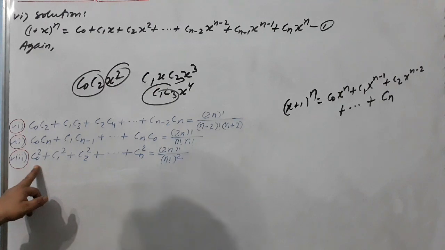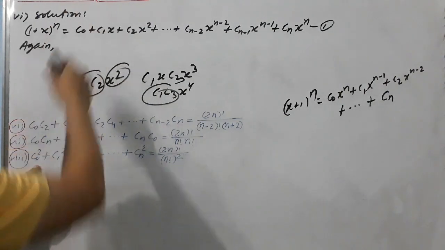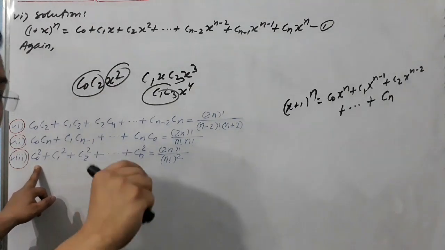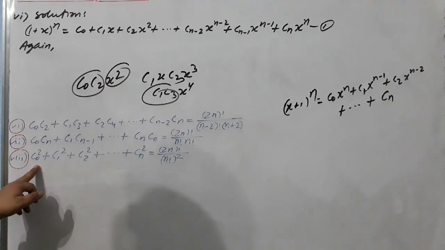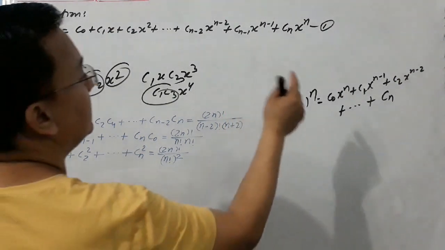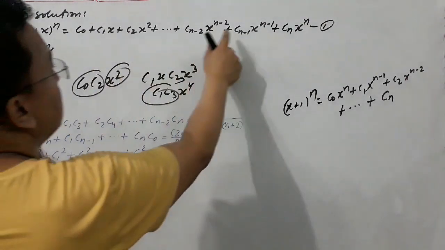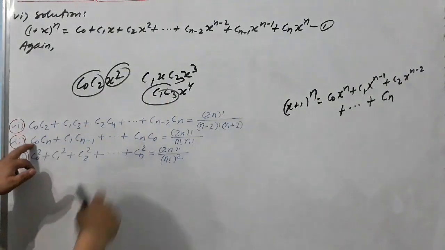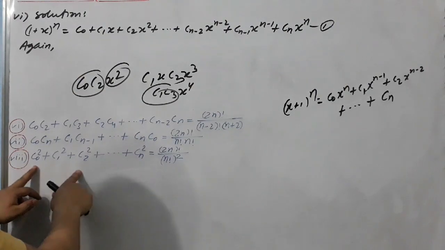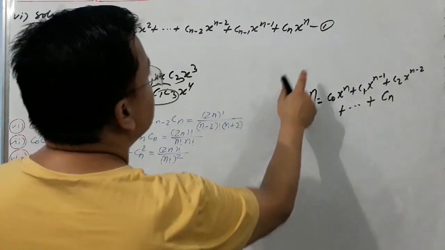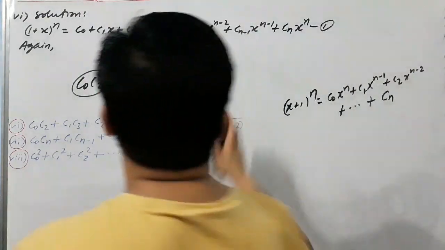And then last, c0 square. So definitely not with itself, because c0 into c0 square is not the coefficient of any variable. That's why you need to multiply with this. So done, clear. In sixth number we have to multiply the first expansion with this. In second you have to multiply the first expansion by itself, and in third also you have to multiply by this expansion. So now let's see in the proper way. I'm going to tell you here.